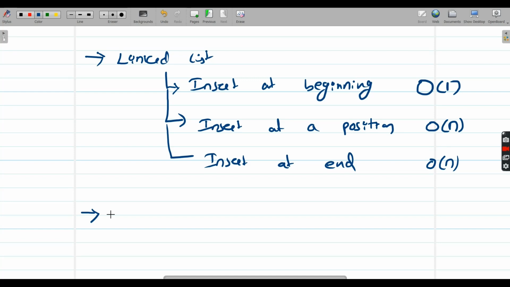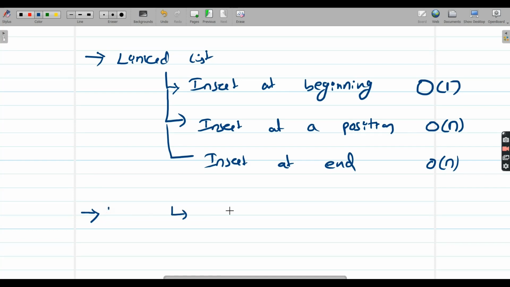And here you don't need to do that kind of rework like rearranging the elements. So you can insert based upon your requirement, and deletion is also the same.